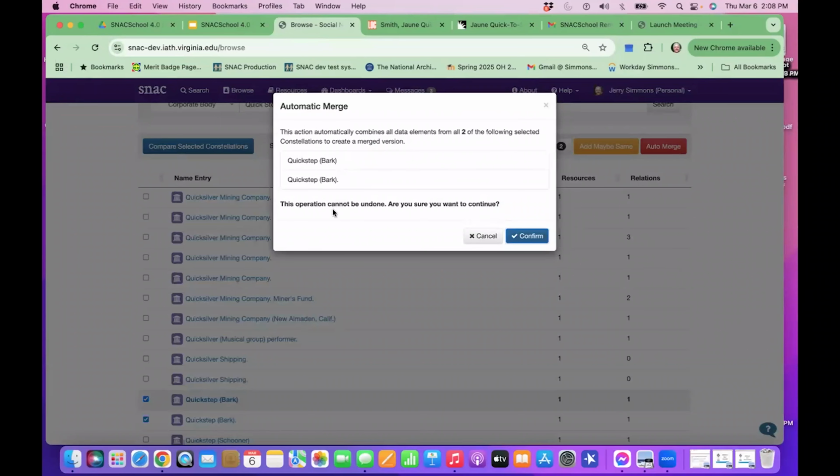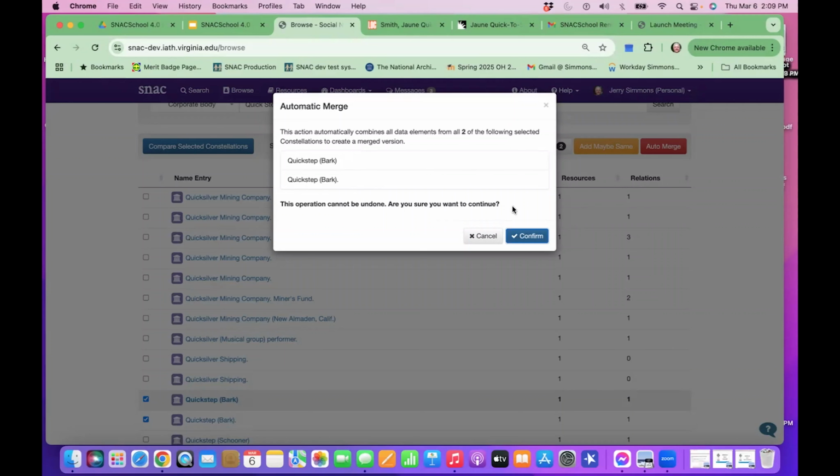And I can tell you why SNAC created two records here. Notice the period at the end of the second one. Any character difference that SNAC noticed during the data ingest made it think it was really a very different name record, and it created a whole new SNAC record for it. So that's why, if there's a little bit of difference in punctuation during the ingest, it simply created a new record. But thankfully, we can merge them together.